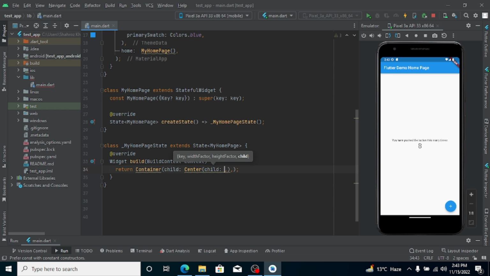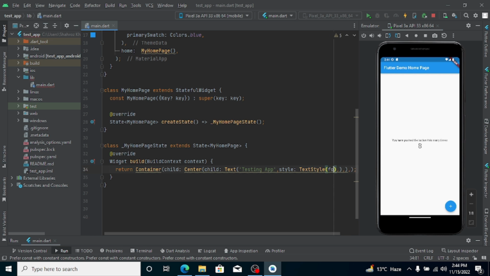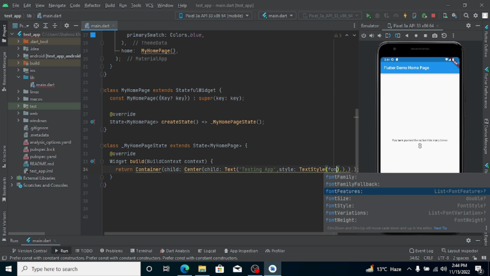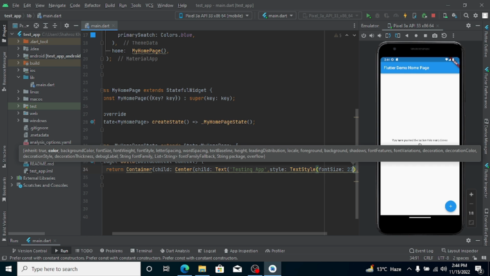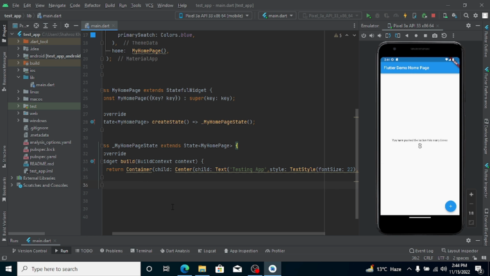And here again child, and I'm going to take a Text widget, and I will write "testing app", and also I'm going to give it some style, and font size 22, and by default its color will be black.